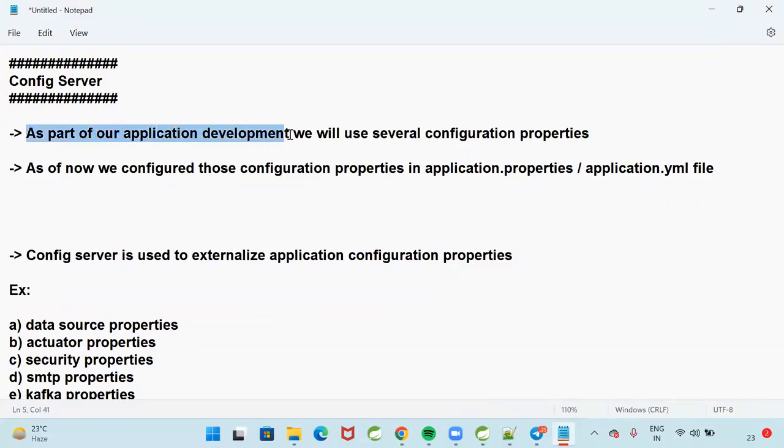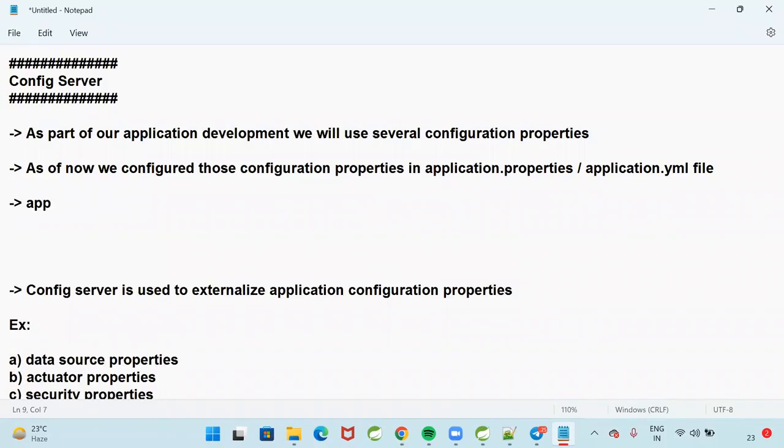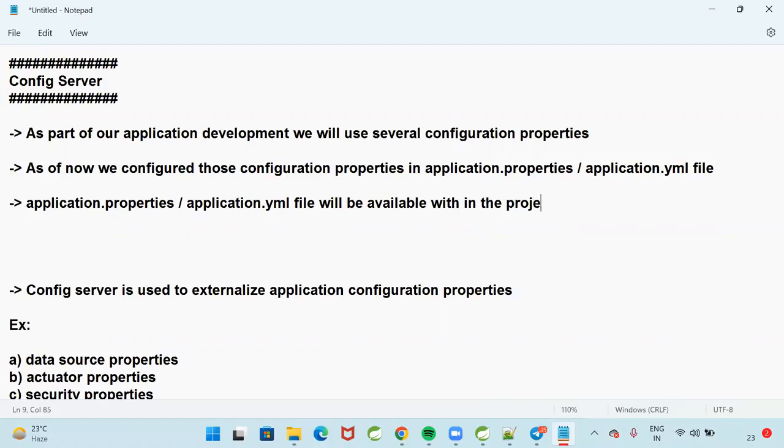As part of our application development, we will use several configuration properties. As of now, we configured those properties within application.properties or application.yml, which will be available within the project.